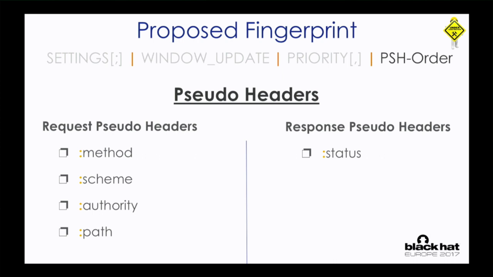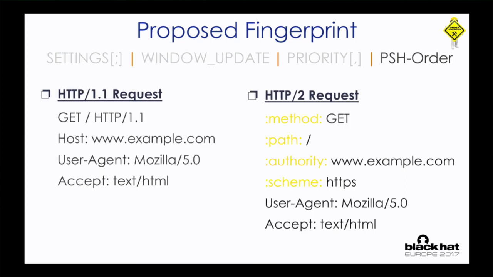Now, if you think about it in terms of HTTP 1.1, some of the headers, the data in the headers, is the data that was included in the request line. You can see the method, the GET, the path, the resource which is requested. The authority used to be sent in the prior versions of the protocol in the host header, and we added the scheme. Those are the 4 pseudo headers. There's a closed list. No one can add to it. If someone would actually try to add to these headers, the protocol would mandate that it would be considered a protocol error and the connection would be broken.